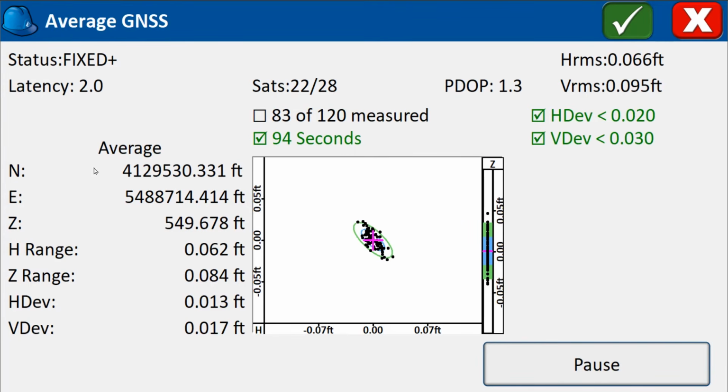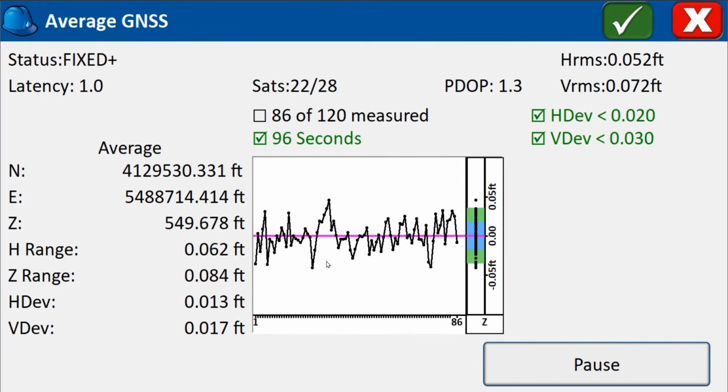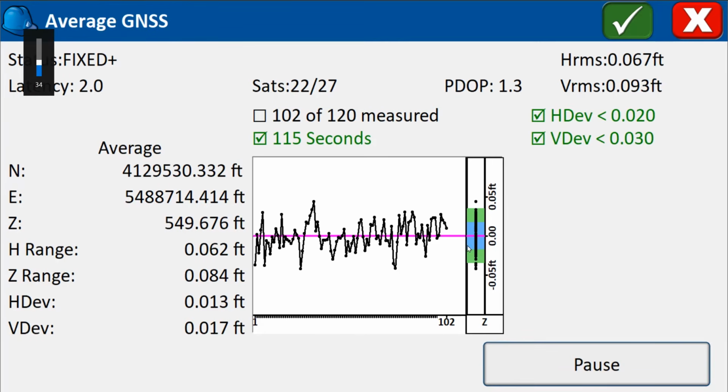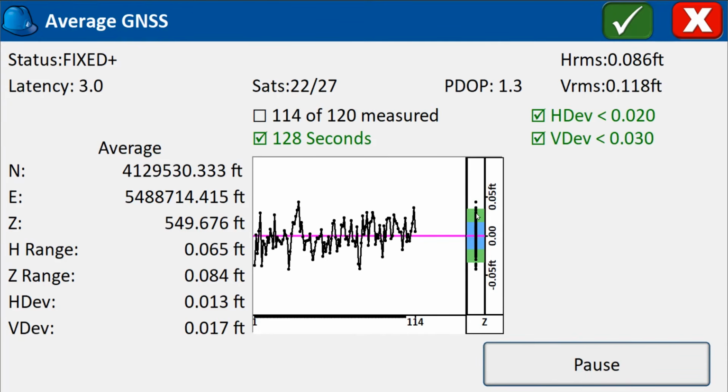So if we tap on the graphic at any time, we can jump out of horizontal view and jump into vertical view. And here we see the vertical positions being graphed as they're collected. So we can see immediately if our verticals are outside of the range of what we expect, or if we have any huge outliers here, we can just watch them collect. And even on the vertical, the blue bar here represents the vertical measurements that are within 1 sigma deviation, and the green bar represents any that are in 2 sigma deviation, and you can see the individual black dots for each measurement. So I can see even on the vertical that I have a couple of outliers in this measurement.